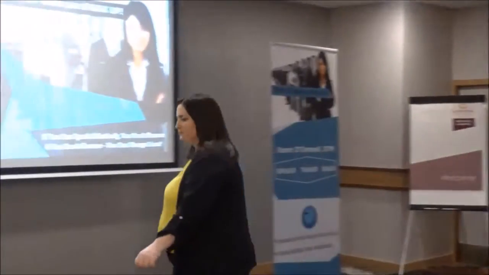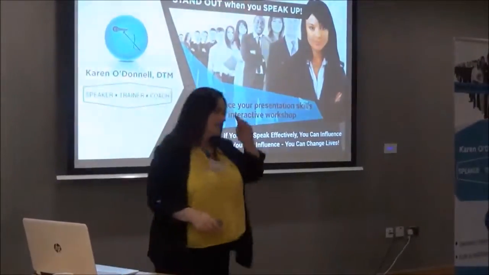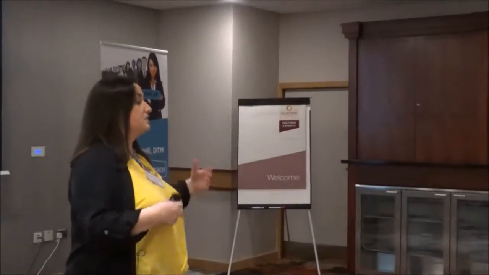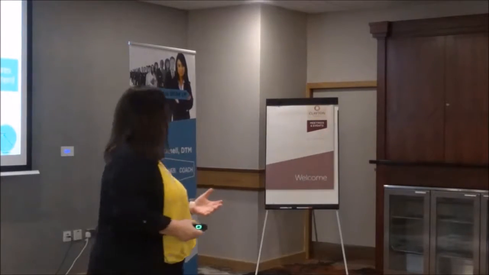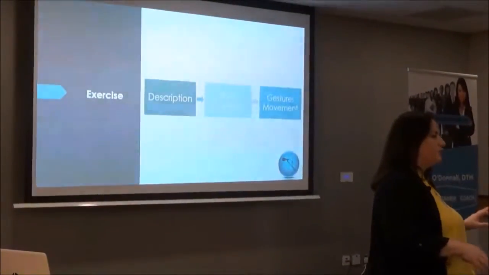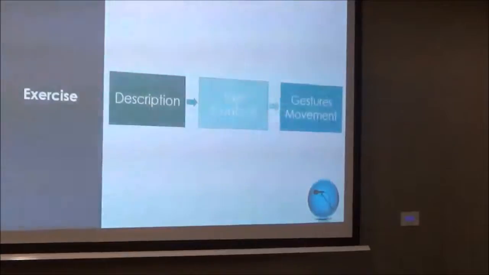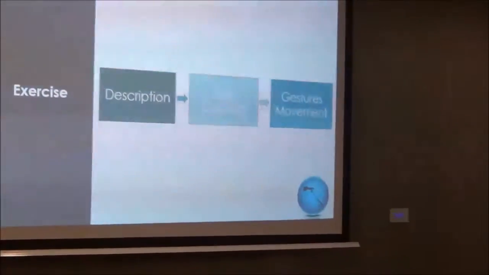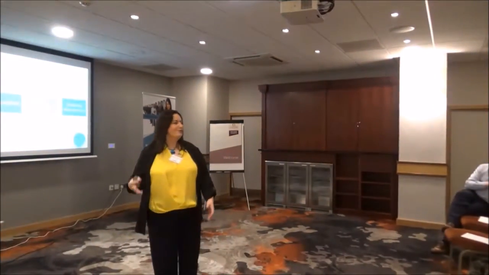So we'll move on to the first exercise. The idea of this is for you to come up and practice your descriptive words, your eye contact, and your body gestures. We're going to have 5 people up here who haven't been up yet. This is the space to give it a go. Try your hand at it. Throw caution to the wind. We're all friends. We've had a cup of coffee together.